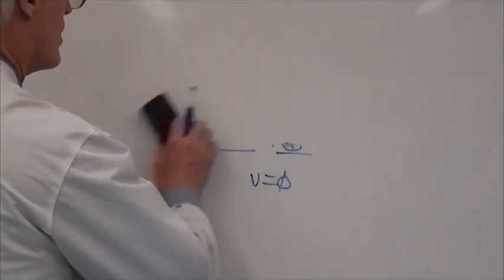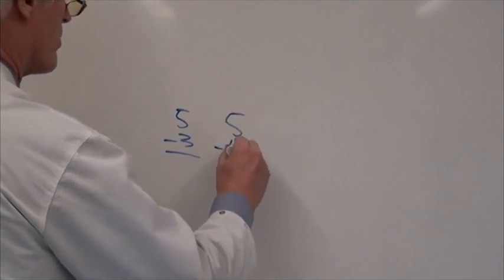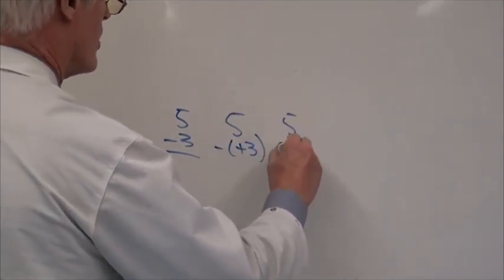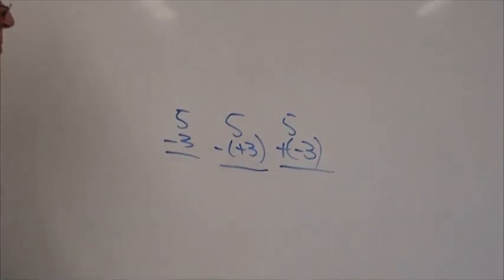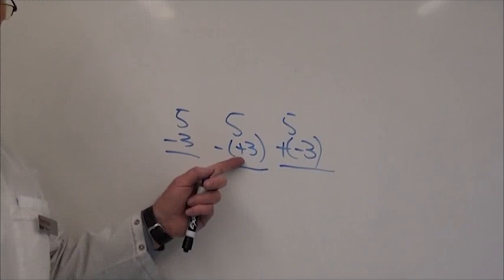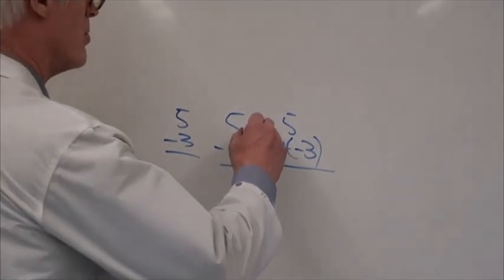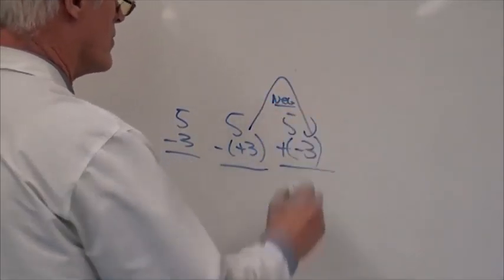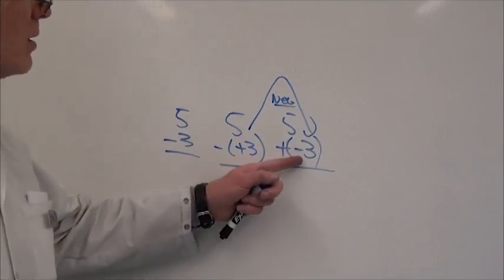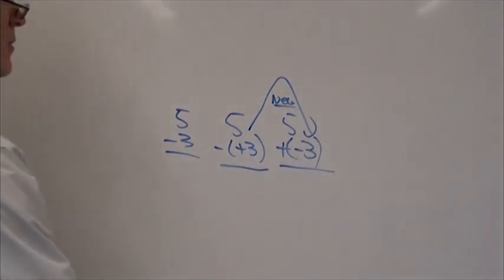However, when you take a look at subtraction, it's a little funny. So if I say 5 subtract 3, that's the same thing as 5 subtract positive 3 or 5 plus negative 3. And if you understand this concept here, we can convert a subtraction into a 2's complement addition. Because what does a 2's complement do? The 2's complement gives you the negative of this. So negative 3 and 3, that's the 2's complement. So let's take a look and see what that means.